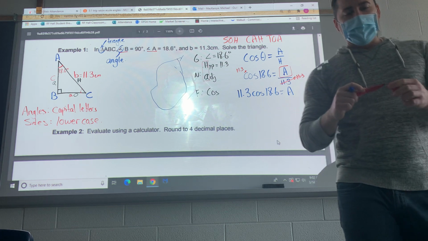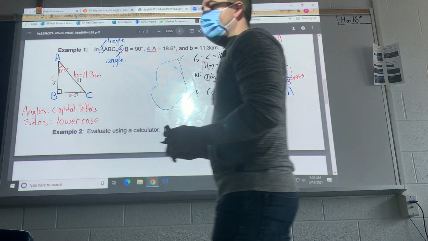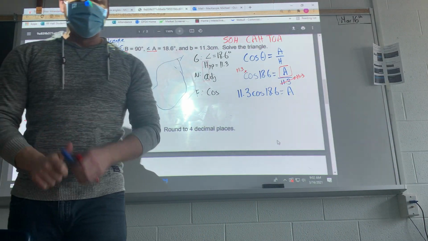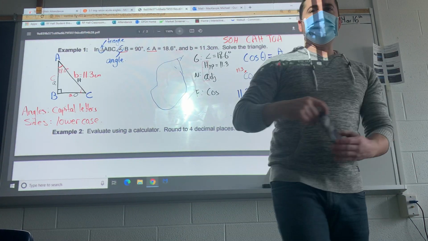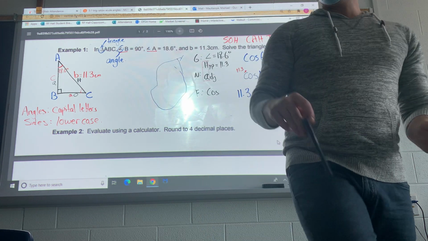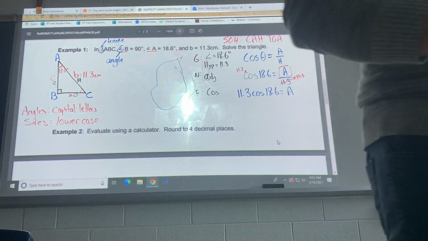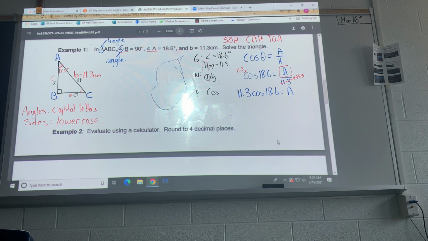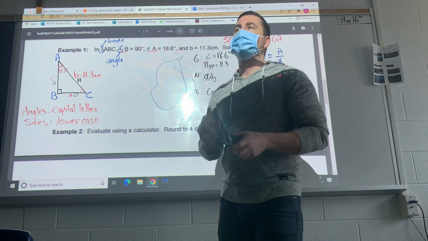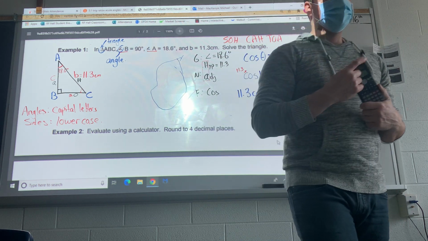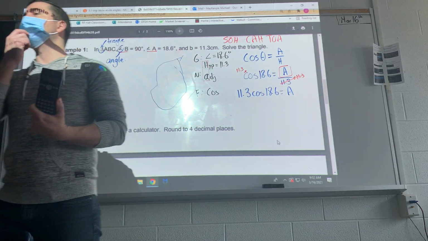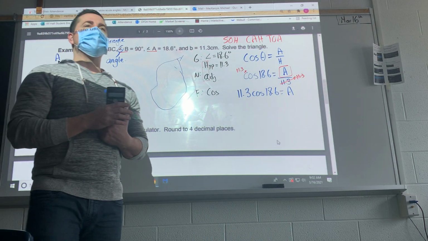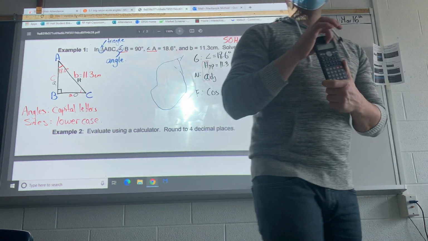Okay, so now this is where you guys have to be familiarized with your calculator. Some of your calculators go forward, some of your calculators go backwards. Okay? I think if you have a Casio or a Sharp, you go forward. If you have one of those blue calculators, you might have to go backwards. Okay, so for most calculators, first, make sure it's on degrees. You'll learn a different function next year, which is radians. Make sure it's on degrees. So you should have a little D there, or it might say DEG.